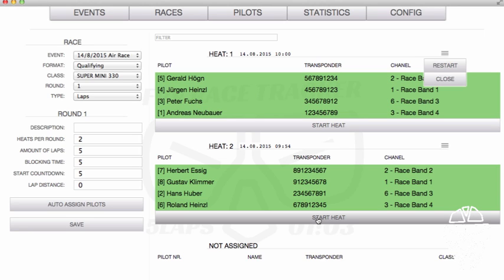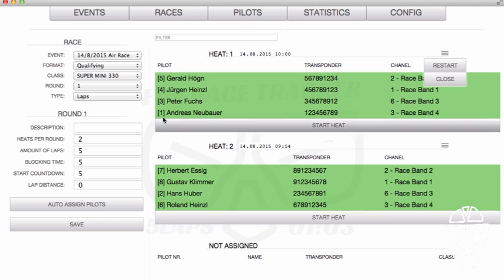And then you can predefine how the structure is in your qualifying. So if you have 20 pilots racing, and for qualifying round 2 just, I don't know, 12 pilots can race, just 12 pilots will come up to the next round automatically. So the system is calculating that by itself.